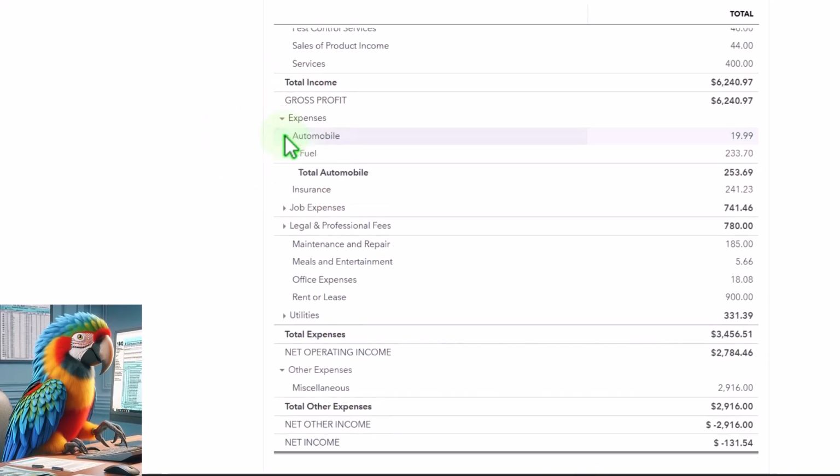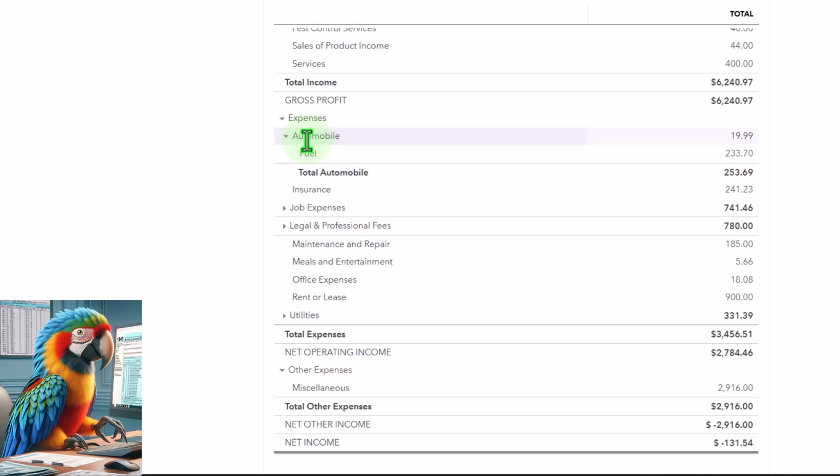So for example, if you have the automobile, you might have multiple things that you pay for the automobile, like new tires or just maintenance, fuel, insurance. You might put all of those things into one account called automobile expenses. However, you might like to break them out so you can break out the detail of the fuel versus so on and so forth, right? So how can you do that? You can make a parent account called automobile, which oftentimes you wouldn't post anything to, and then add all the sub accounts that you're going to be posting to.